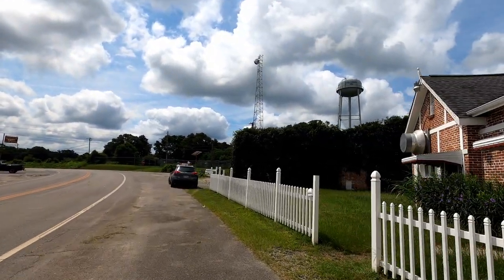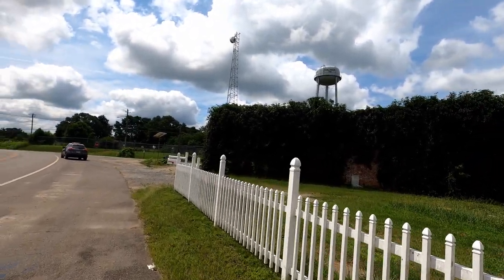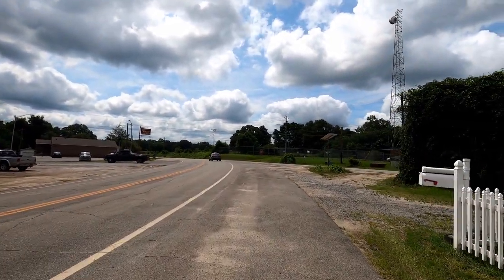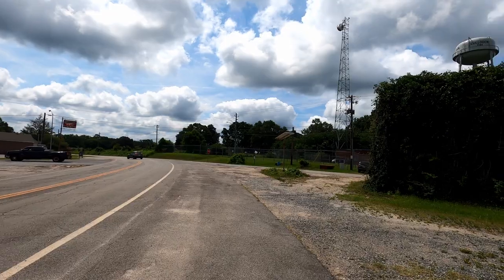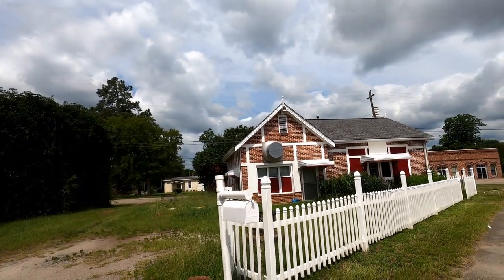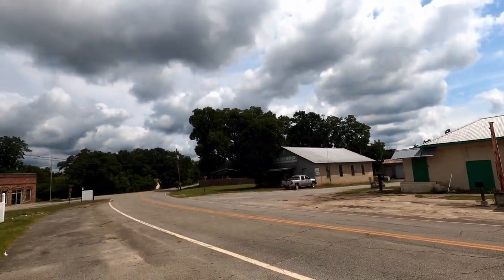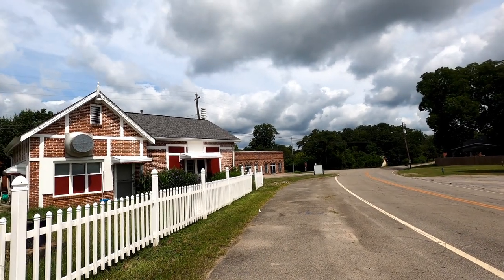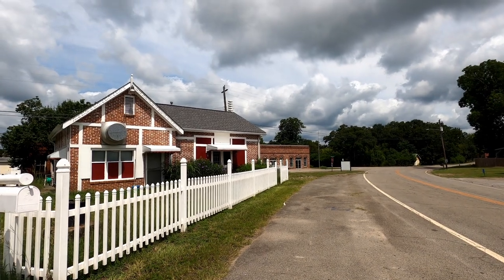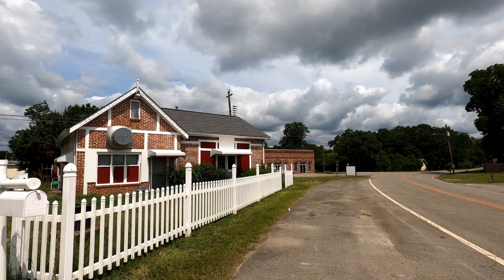This little restaurant here, it does really good business. Looks like she's closed, I'm not sure. But she does really good business here in Culloden. She makes some home cooking meals and we had the Matt Walker's Moto X compound just right down the road where I take all my motocross pictures at. And Matt and his crew, they always come up here to eat, support the local business. And she does breakfast, lunch. I'm not sure she does dinner or not, but it's that good home cooked meal.